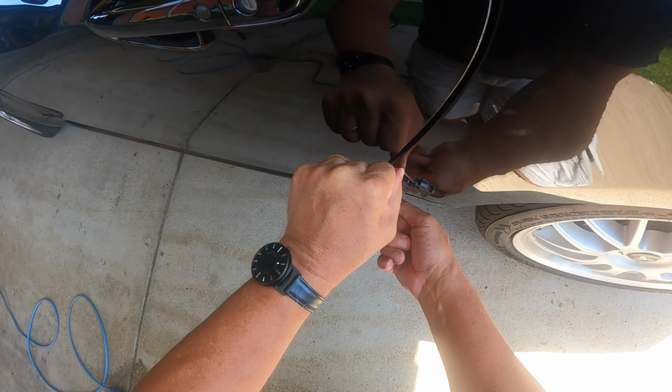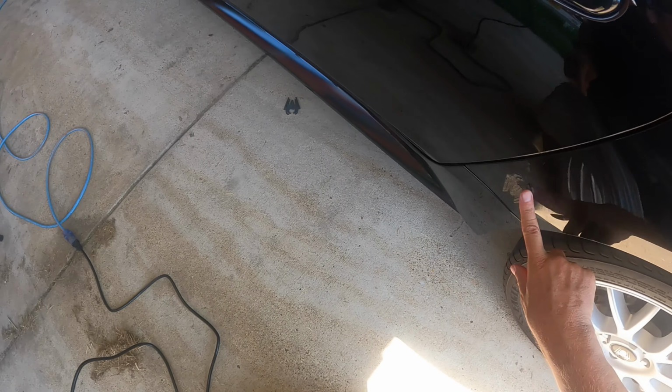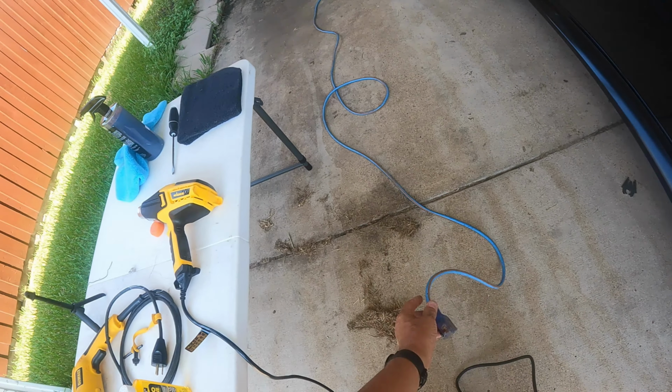And you just saw through it. And as you can see, it came right off. But look at all that goo that remains. Now, this is the more difficult part. I'll show you two different ways to do it.